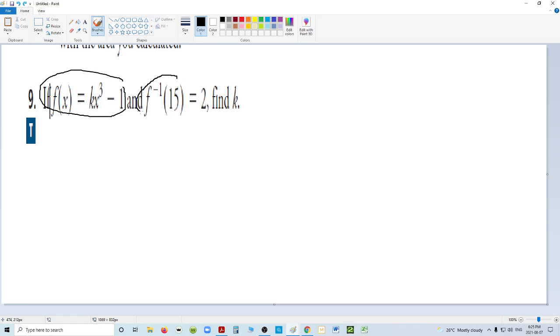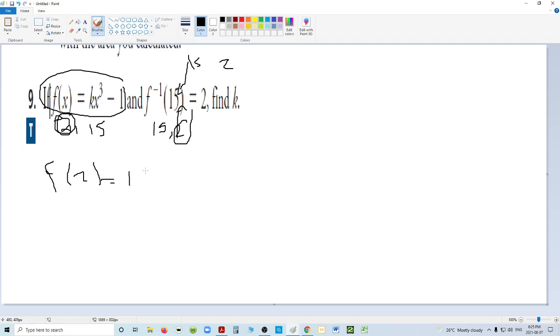And then we're given the inverse formula: when x is 15, y is 2. Well, what do we know about that? They've given us 15 comma 2 as a valid point on this inverse graph, which means the inverse point exists on this graph over here. This is an x where this was a y on this inverse, and this is a y where this was an x on that inverse. It must be, which means since this x is 2, f of 2 is equal to 15.